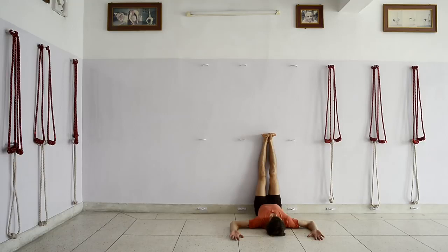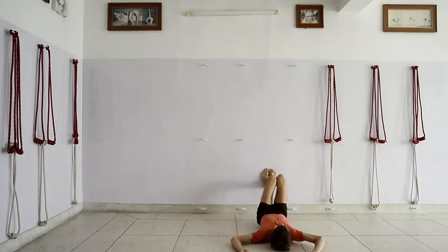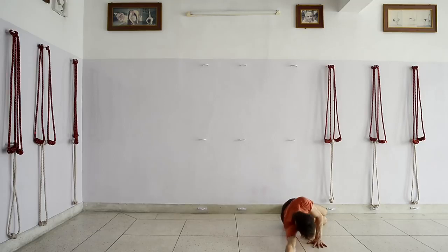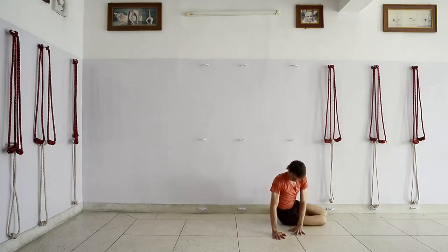Then slowly bend your knees into the chest and turn to the right side. Push yourself away from the floor, bend your right elbow, use your right elbow as a pillow. The left arm is pressing against the floor. Slowly open the eyes, look into the floor and come up and lie down in Shavasana.